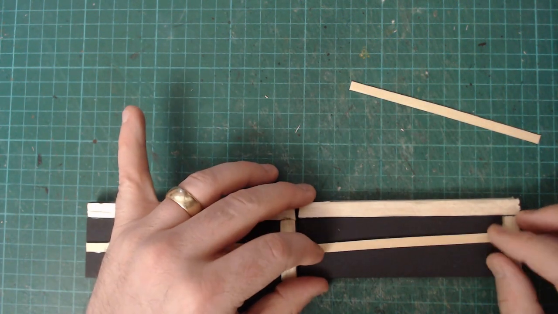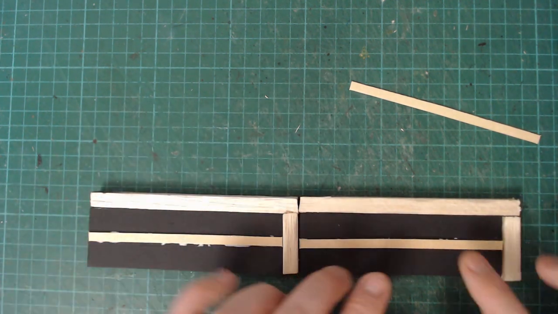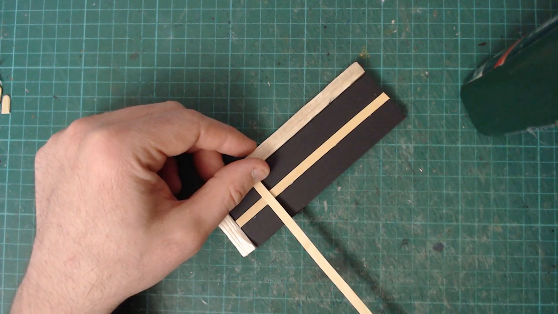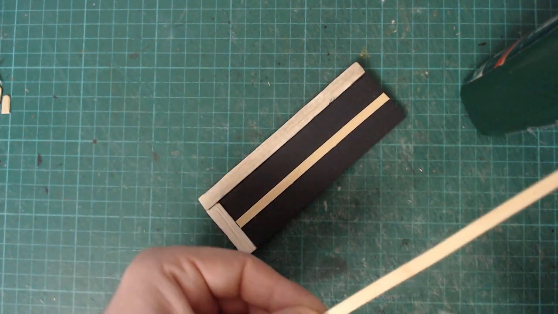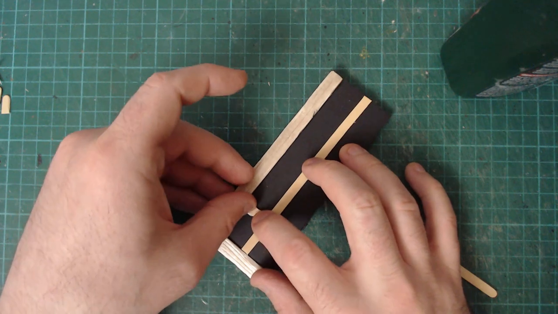One thing I do want to make sure of is that when I glue them into place, they all line up. So I'm using a previous one that I've glued in to line up with the next one I'm gluing in. I want to let that dry before I work out the vertical beams, which are done in much the same way: put in place, marked up and cut, and then I'm just going to glue those into place.